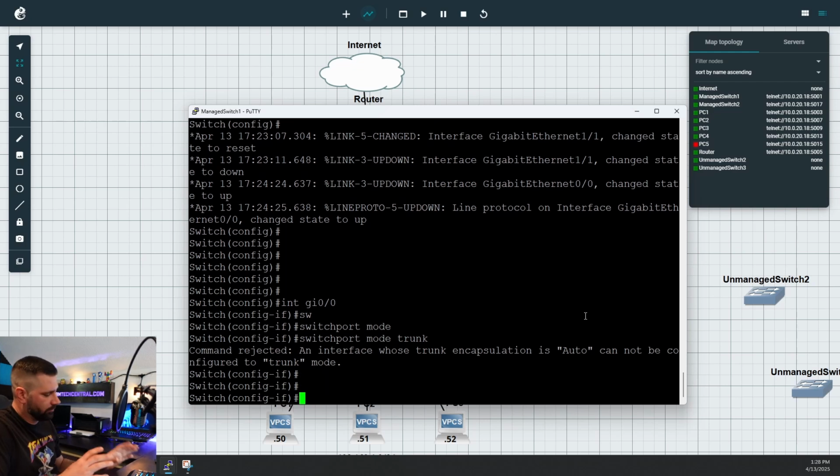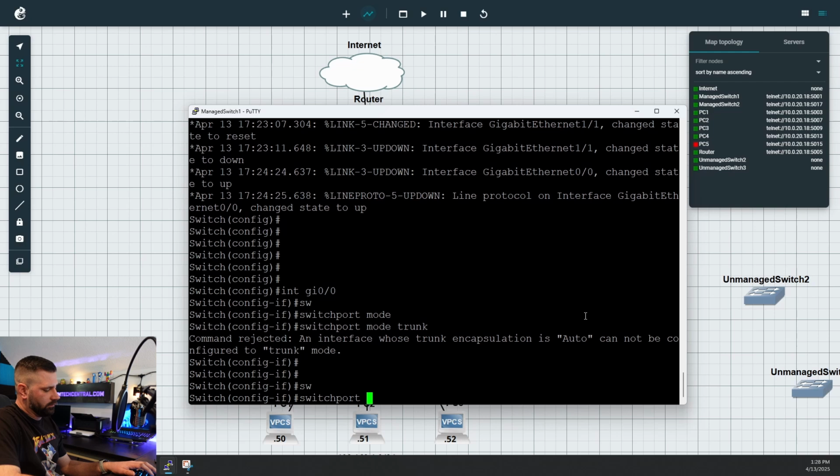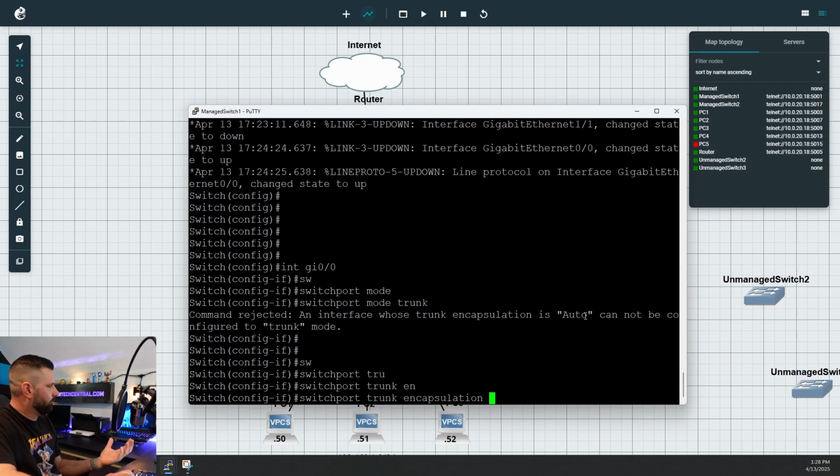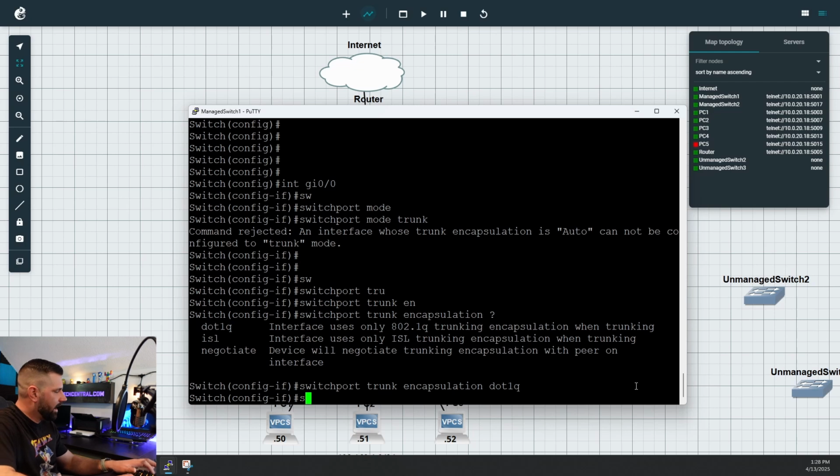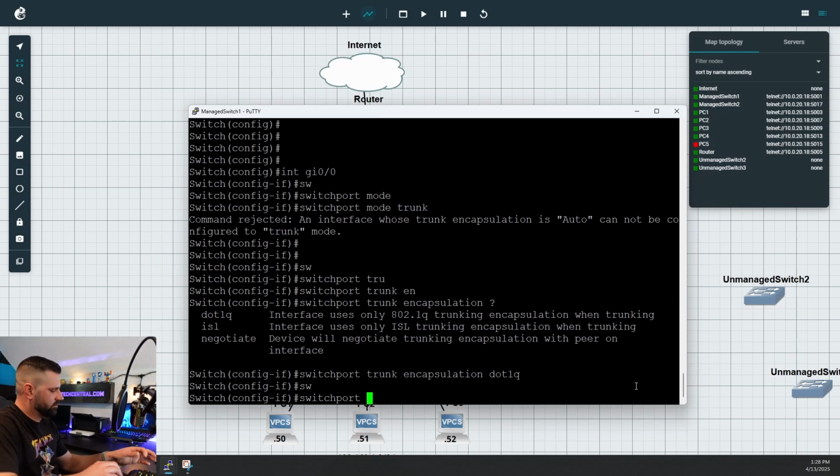Actually, on some of them you have to say switchport trunk and then set the encapsulation. So we're going to say switchport trunk encapsulation dot1q, and then now we can tell the switch that we want it to be a trunk interface instead of a regular access interface. So switchport mode trunk.